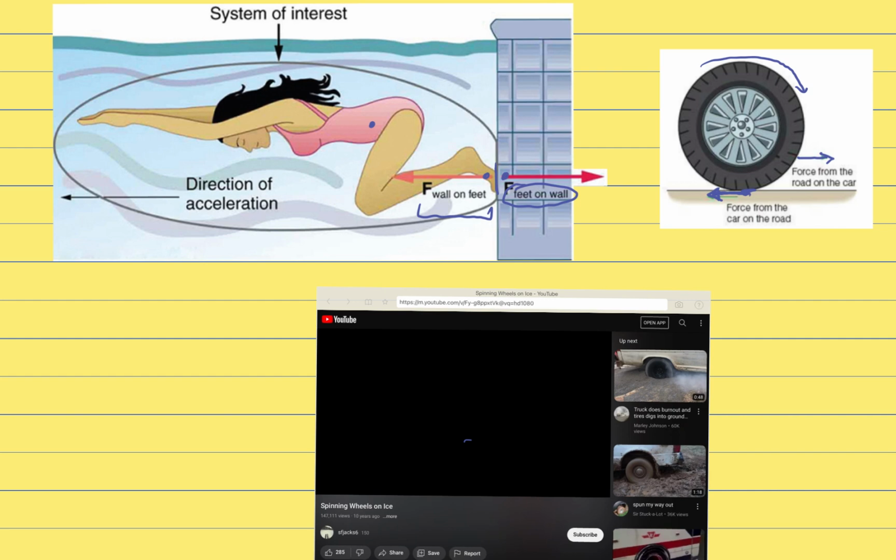Now, you may say, well, then that breaks Newton's third law. Well, what you can see is that it's shredding the ice, right? It's kind of breaking it up. Maybe that van will eventually get down to bare road and be able to grip. And this person who videotaped this just thought it was hilarious. Maybe they're out doing winter sports.